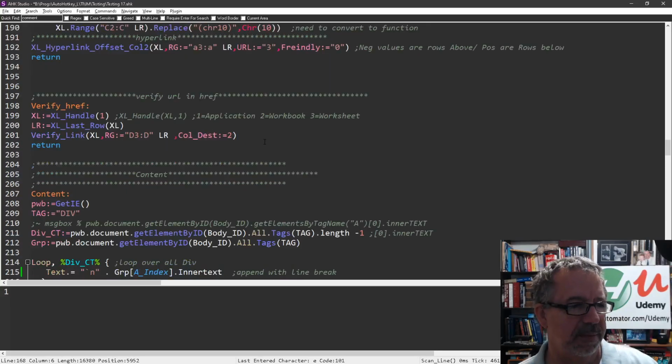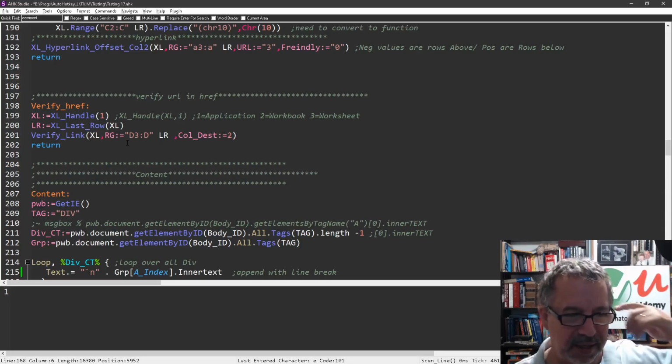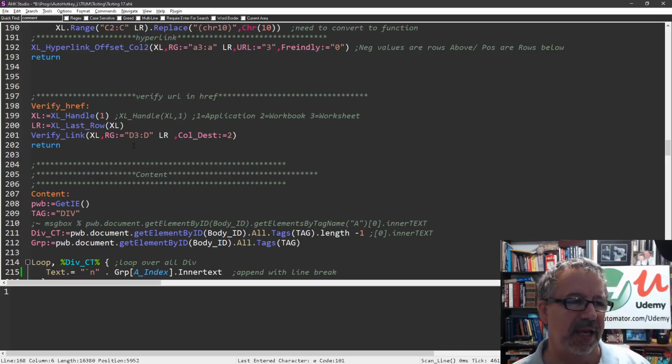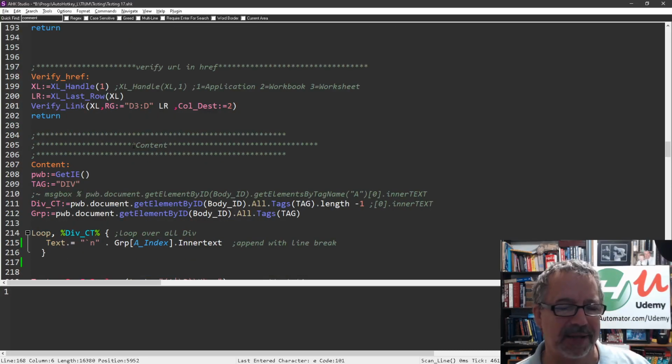Insert the hyperlink. Here's where we're verifying the URL. So instead of pinging with the browser each one of those, I realized with an HTTP request, I could do, I think it's called a head. I think it'll show here later. We can just get the head of the file, and it comes back much faster. You're not loading the whole page. You're just saying, just give me a little information about it.